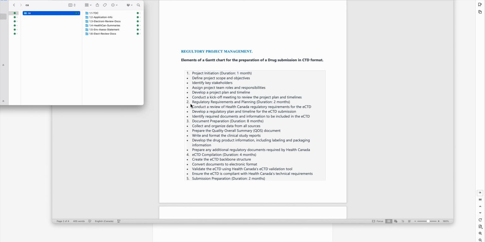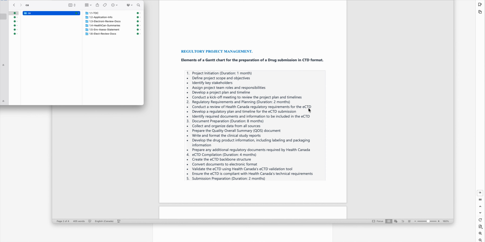Now, the second milestone in the preparation of the new drug submission is the regulatory requirements and planning. Again, I put here an estimated time of 2 months. It will depend on the number of your employees or subject matter experts and the level of knowledge as well. Sometimes we may not have the expertise, so, as I already mentioned, we will need to hire consultants who are going to accelerate some tasks, such as writing a review for the pharmacology for a drug, for example.